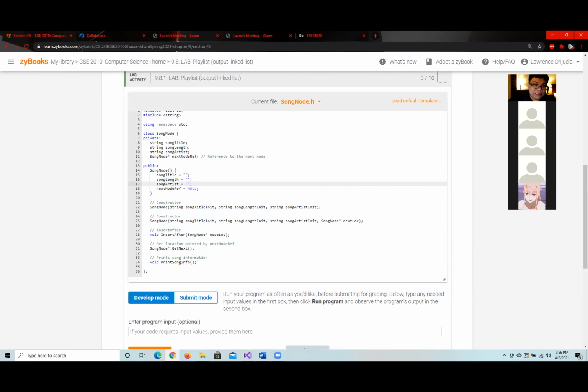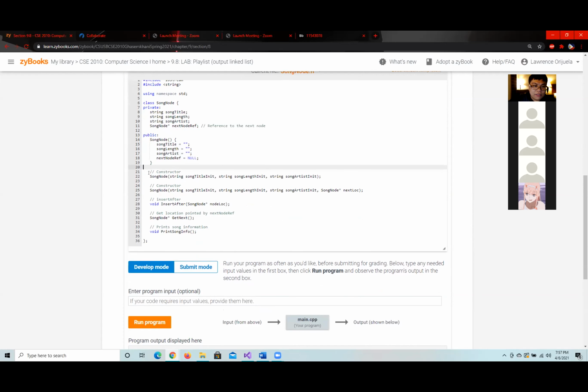In the public section, it looks to me like it has 5 different functions. One of them is this constructor here. This is a constructor. This is a constructor.